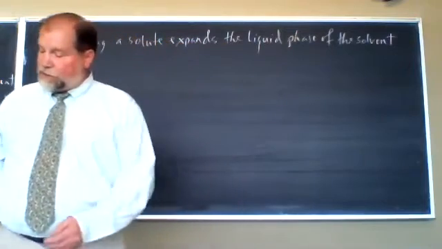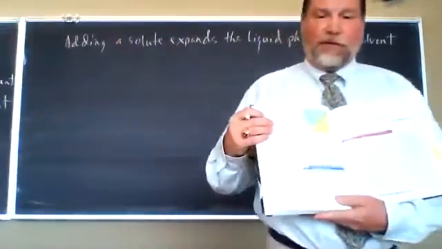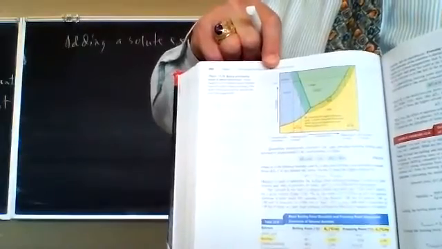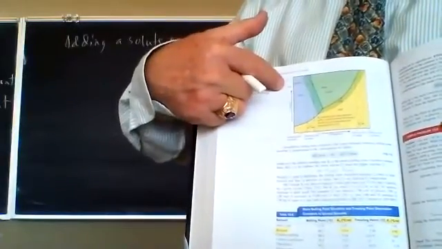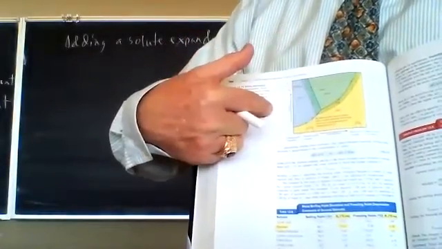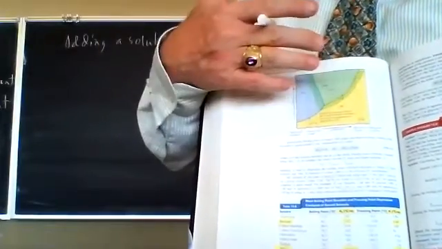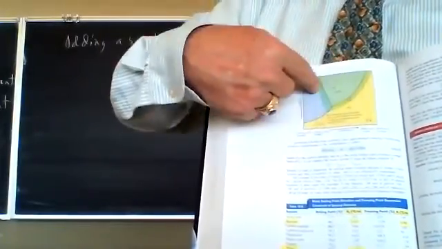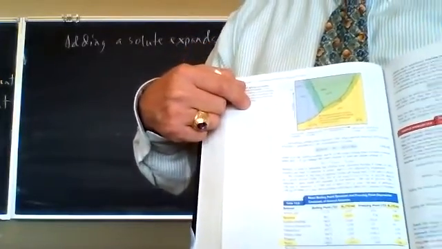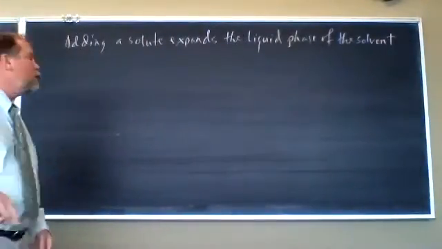And we can also see this shown for us in figure 13.24 on page 560. So up at the top of the page, figure 13.24, we'll notice that we have the phase diagram for water, and we see the effect of the freezing point depression. The freezing point gets lower. We also see the effect of the boiling point elevation. The boiling point goes higher. And so what happens is the liquid range of that particular solvent is thereby expanded. So let's draw that to make sure that everybody is comfortable with it.